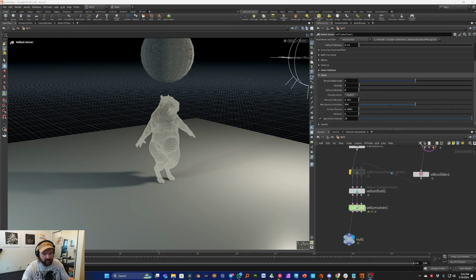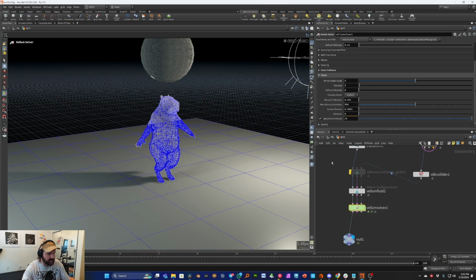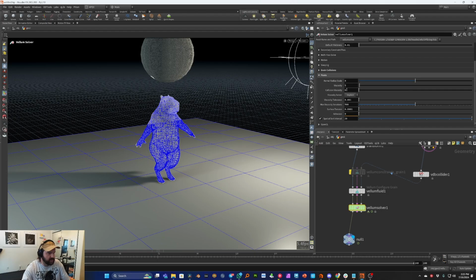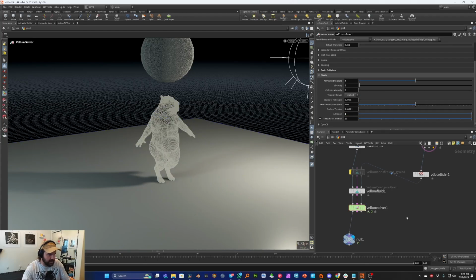I want to highlight a few other interesting settings for vellum fluid specifically. If we go into the vellum solver and we go to, again, that advanced tab, over here, you'll see that there's a few things. One is adhesion, which we can set to 1. And another one is collision viscosity, which will change the viscosity on collision. So we can set that to something like 100. And this is if we want to get our fluids to feel kind of sticky and like stick to the objects that it's colliding with.